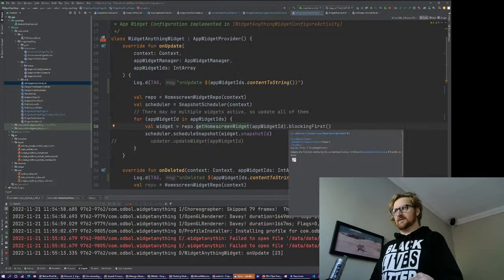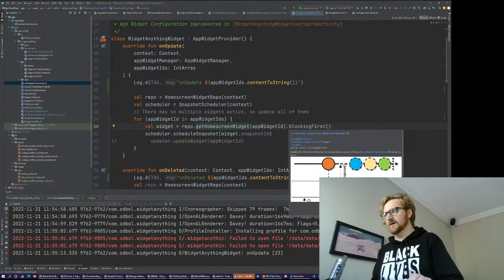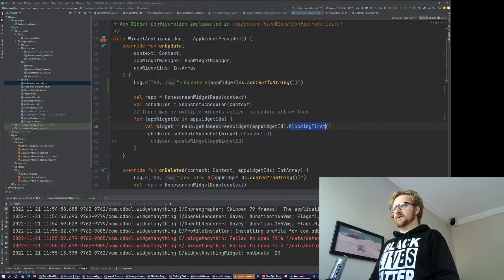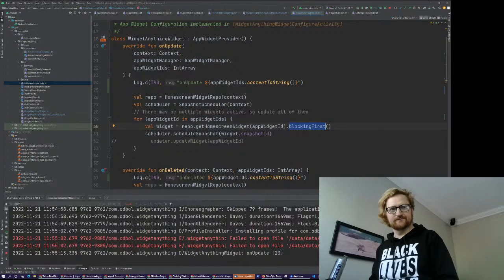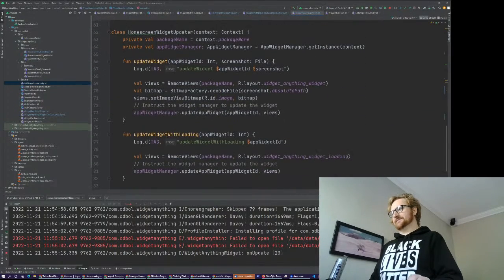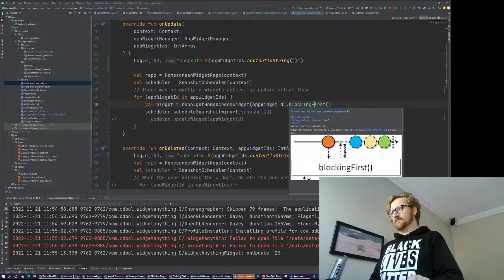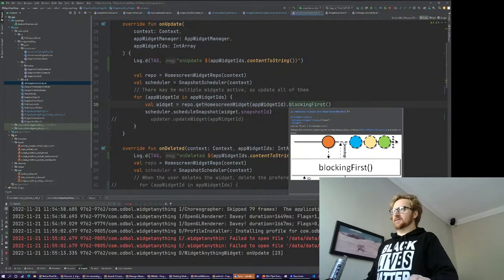Oh, is it this one that's messed up? Oh, yeah, duh. Because if it's not in our repo, this is just going to block forever. If it emits no items, it just never will, because there's no timeout here.